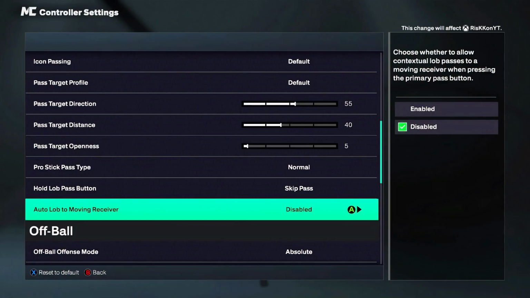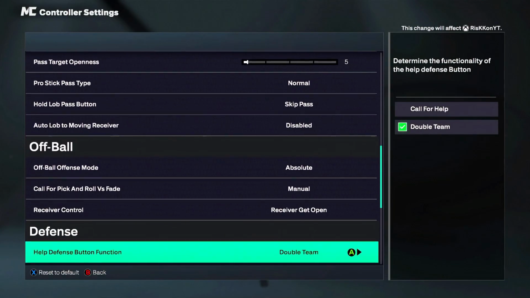And it'll be like this super slow lob pass. Again, another setting that I have no clue how it made it to the game or why it's enabled by default. But make sure you disable it. If you're seeing your passes are slower, you're seeing those archy lob passes, this is 100% why. Or obviously if you have low pass accuracy. But I can guarantee this is one of the reasons. So make sure you disable it and you won't have to worry about that.